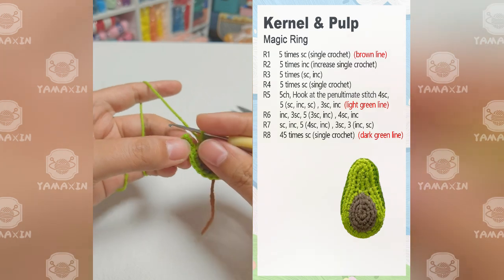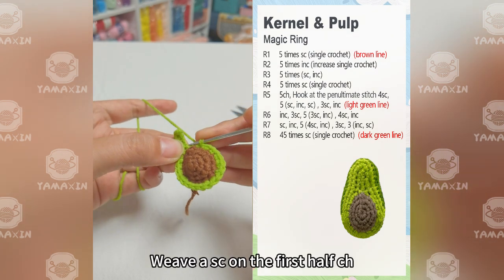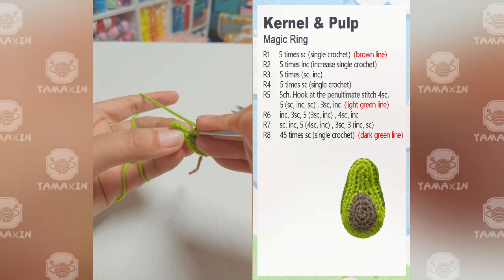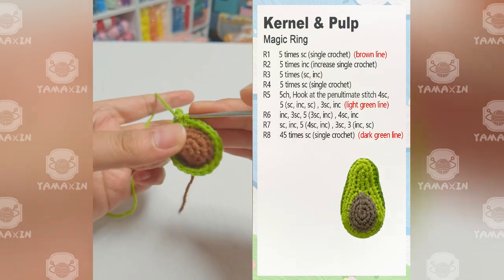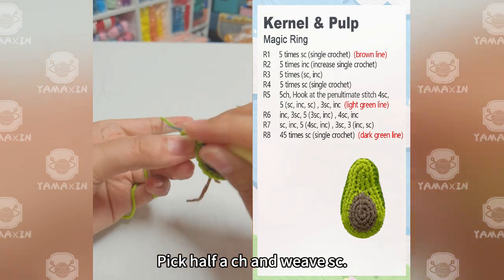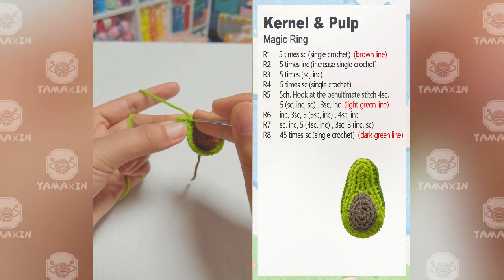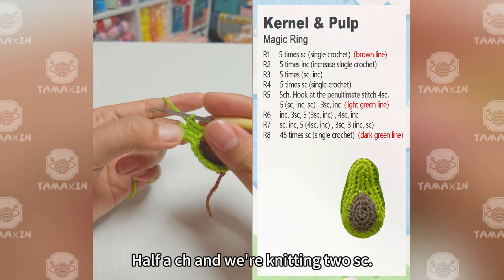After weaving, let's knit the other side of the edge. Here's how it works. Weave an SC on the first half CH. Pick a half CH. Keep picking the next edge. Pick half a CH and weave SC. Then weave a third SC. And finally, half a CH and we are knitting 2 SC.